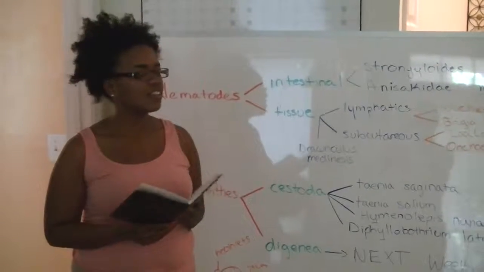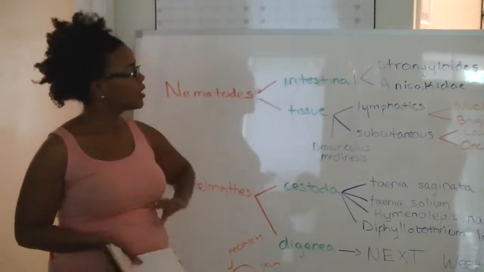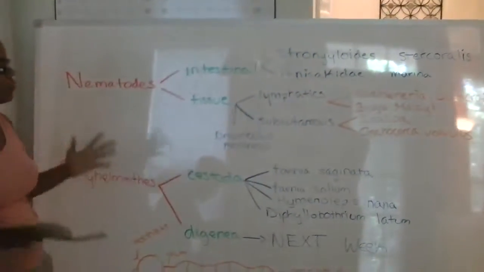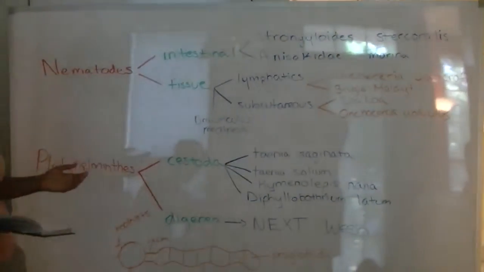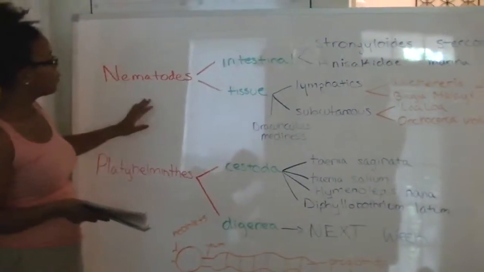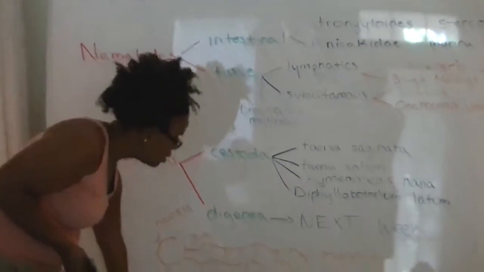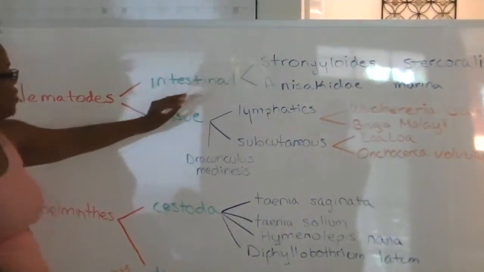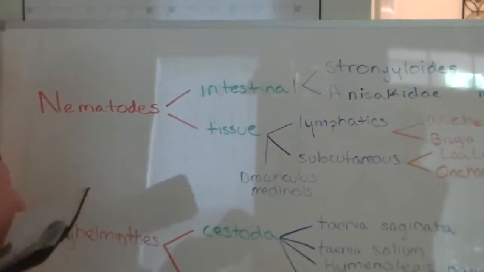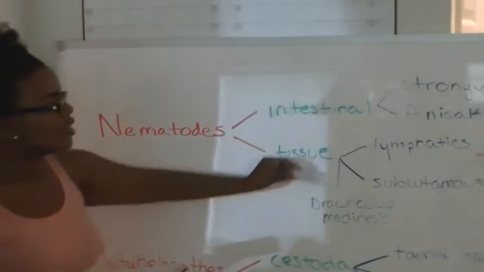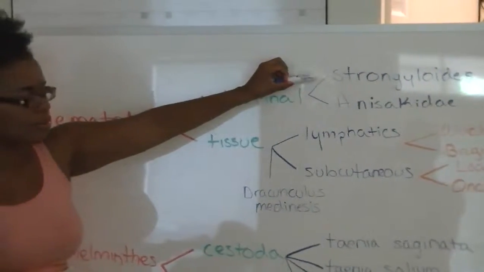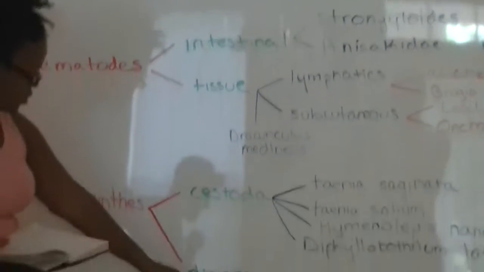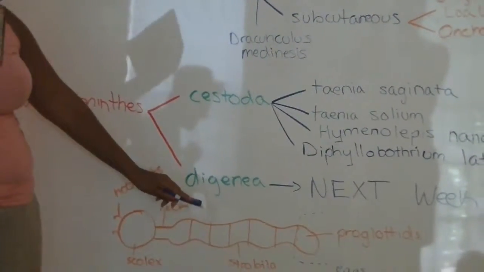So this is week 6 of Micro 2, and what I've drawn on the board is just a brief schematic of what we've talked about so far this week. Basically where we're starting is right here with the end of the intestinal nematodes. Up until the midterm, we've done these. So I'm going to start with these, and next week we're going to do the second group of the flatworms.